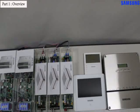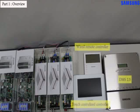We will try to do wiring between the simulation kit and controllers like the wired remote controller, touch centralized controller, and DVM S 2.5.